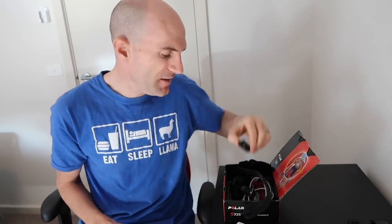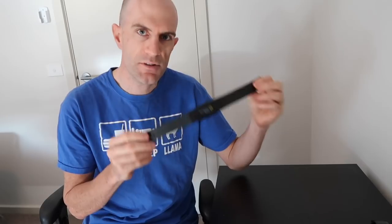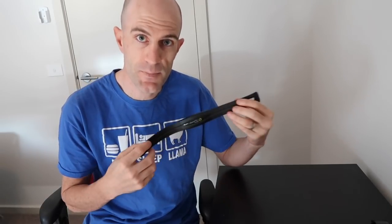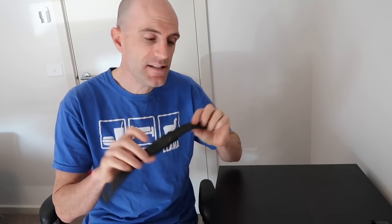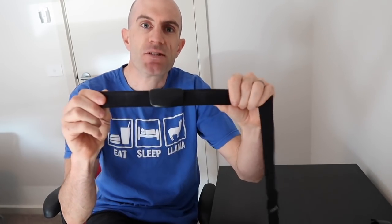These soft strap Polar monitors were awesome back in the day — they never missed a beat. Really good heart rate monitor straps, good products. Unfortunately, Polar didn't go the Ant Plus route and are now gone. Along came the Cyclops heart rate strap that came with Ant Plus, with our first power meters. 2.4 coded Ant Plus — still a hard strap, not bad, but still not that good.